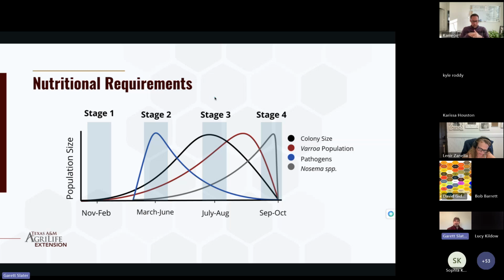Stage three. This one's a bit more complicated because typically you have honey supers on. There's a lot of resources coming in, and one thing you'll learn about stage three is you don't want to feed when you have honey supers on, because if you're overfeeding during honey supers, that can be stored where the honey is, and your honey can be a mixture of the sugar solution you're feeding and the honey they're bringing in. So it's really important not to overfeed during stage three, while not feeding at all. Because if your colony stored a lot of nectar and honey in their supers, then you may not need to feed at all.